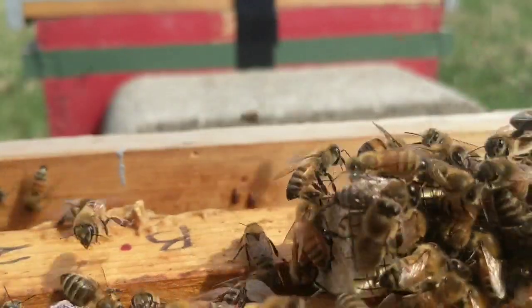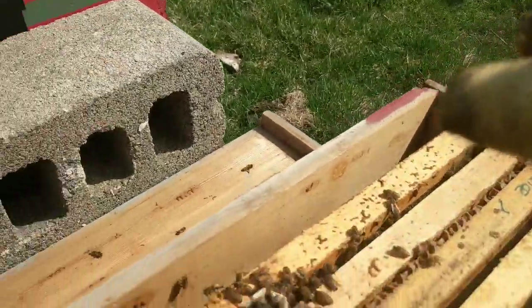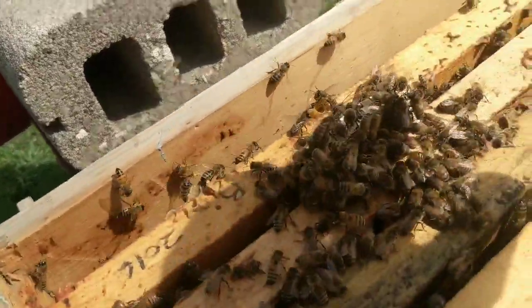Honestly, what you're looking for. They love her. Look at this one on my hand right here. They smell the queen. Whoops, my finger's in the way, sorry. They smell the queen, and they're just fanning like crazy. Look at this girl on my finger here fanning like crazy. And so that's what you want to see. So, I'm just dropping these queens in here.